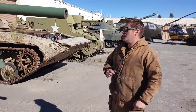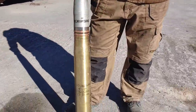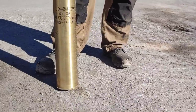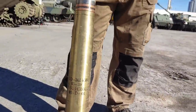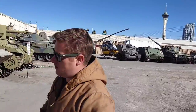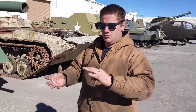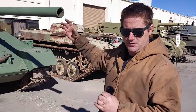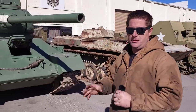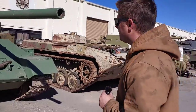So a little bit on the gun. We have plenty of ammunition for this one. Fortunately, this is the 85 millimeter round. Fortunately, this is also the exact same round for our D-44 artillery piece that we have in our collection. From what I understand, it's almost the same gun. They just changed the carriage and the location of the recoil cylinders is in a different spot inside the tank, but the barrel and the breech block, everything the same. So again, that's very fortunate for us.